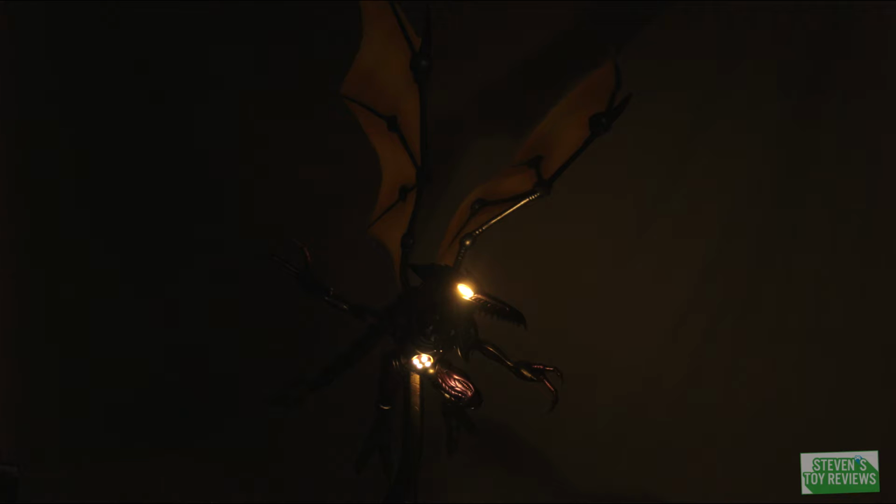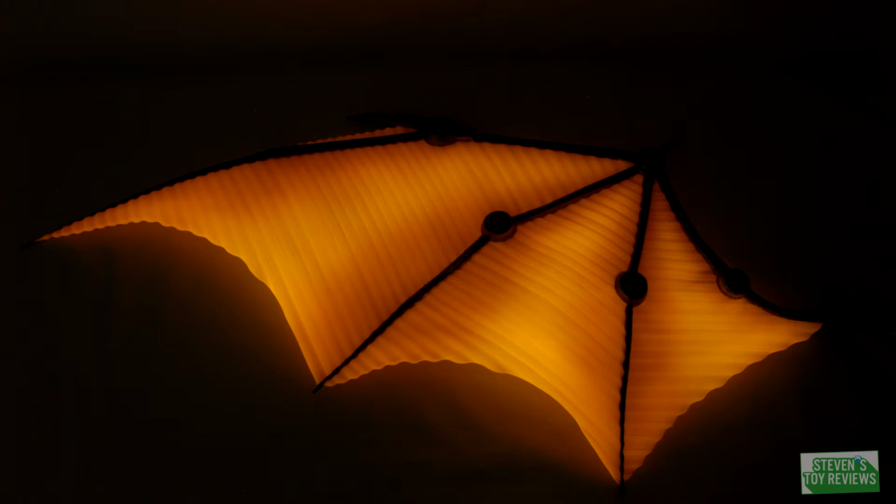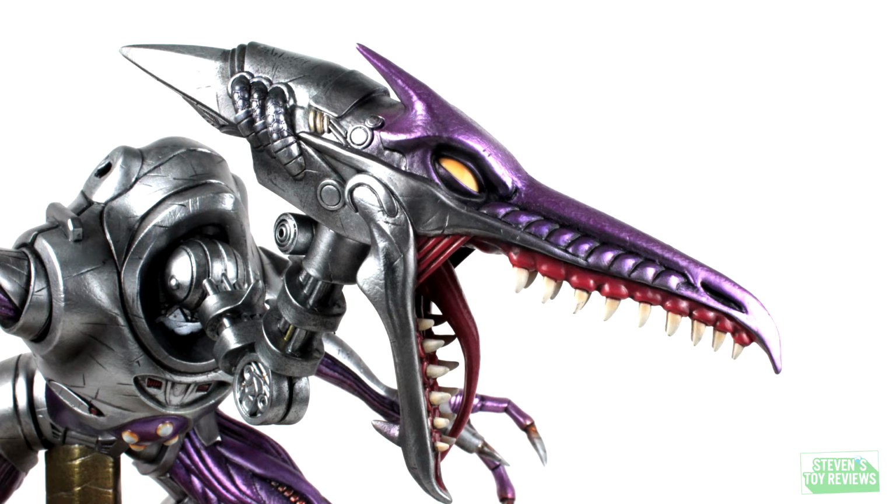Because when I actually use my camera and I do the funky stuff with it, I can make the wings really pop. The glow of the wings is rather faint in real life, and it really isn't very strong at all. But it's rather cool to have this feature. Unfortunately, on mine, there are some small spots where it looks like the paint coating for this wasn't really applied perfectly. I would even say it's pretty thinned out in some spots. And unfortunately, I noticed after the 30-day window for customer support, so fun.